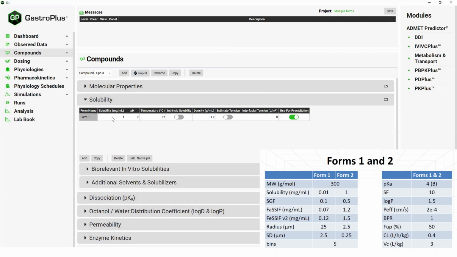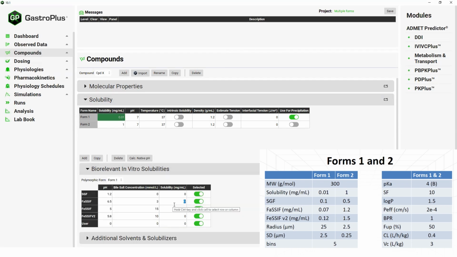As I was mentioning, form 1 will be a low solubility, so 0.01 milligram per ml. And this form will be used for the precipitation. I add a second form, which will be the form corresponding to the enabling formulation, and I'm going to go quite extreme with the solubility of 1 milligram per ml.